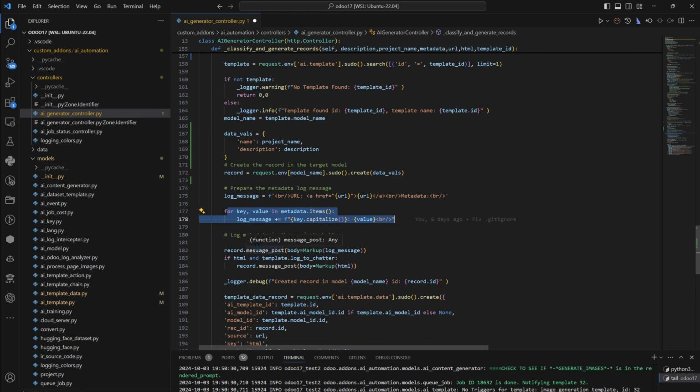Then I actually use something I've used a lot, the open chatter, as they call it, where you can put notes and messages inside of your model. That is very valuable because now I don't have to go looking through logs or anything. We have the log of what happened, important information, and we can just put it right into the record itself.